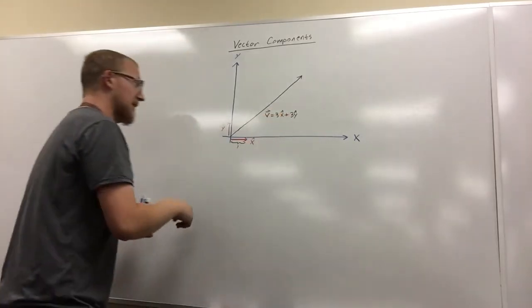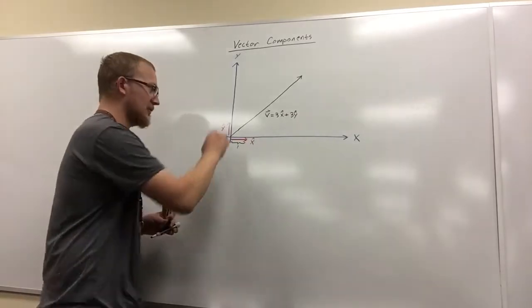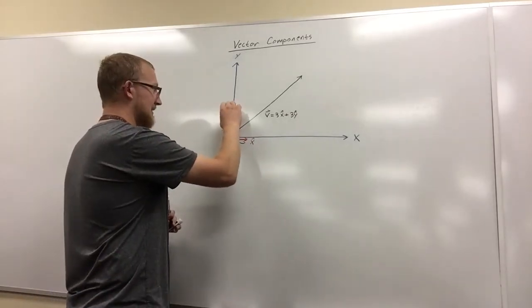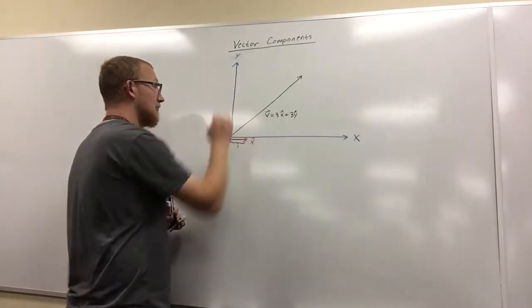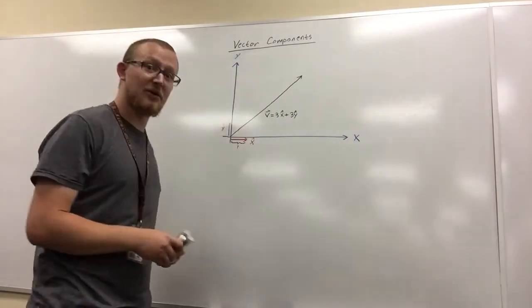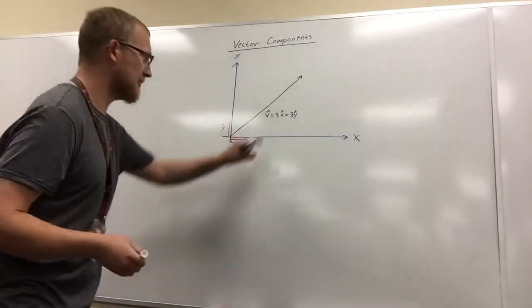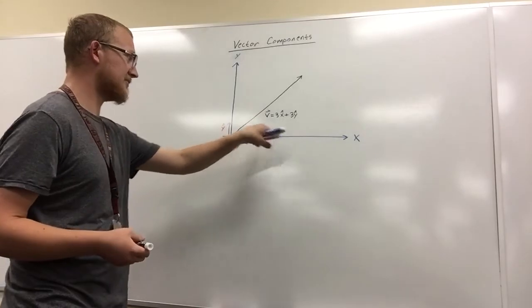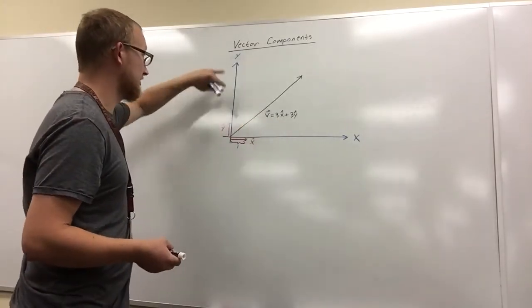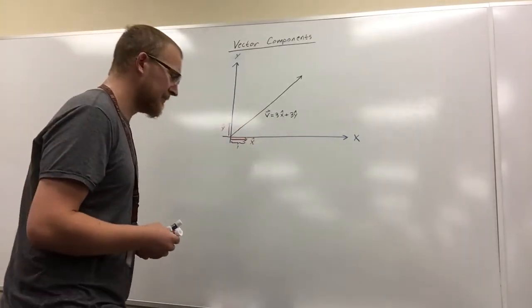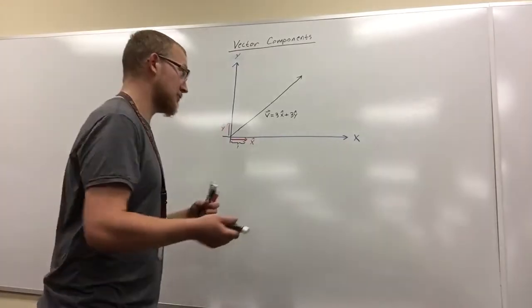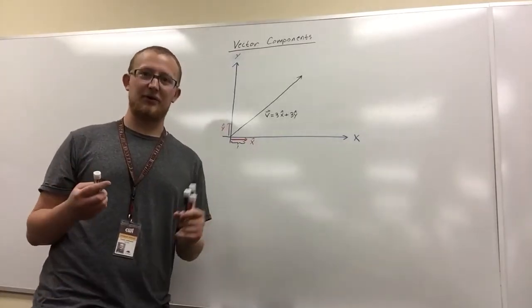And then in the y direction, well, here's the y unit vector of length 1. How many of those do we stack to get there? Well, there's 1, 2, well, heck, it looks like it's 3 and 3, so we'll stick with that. So we have 3 unit vectors in the x direction, 3 unit vectors in the y direction, and now we're going to look at another way that we can describe vectors.